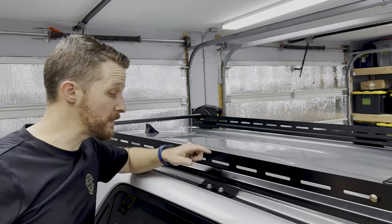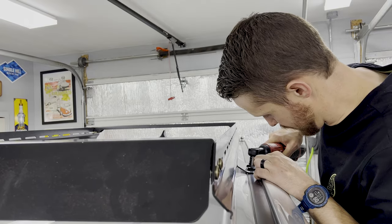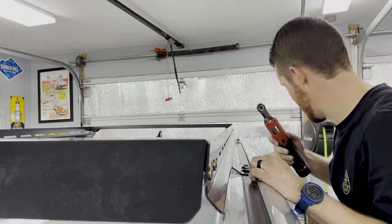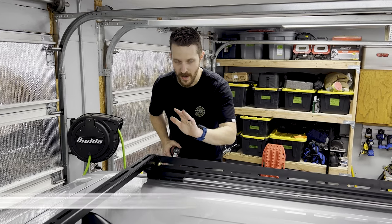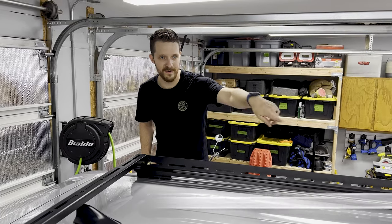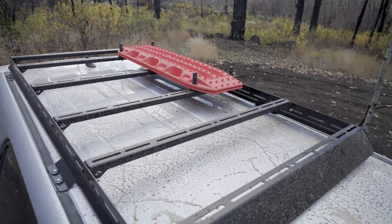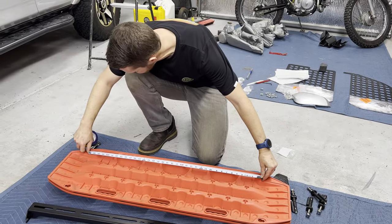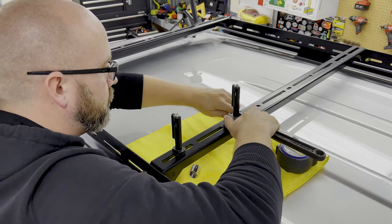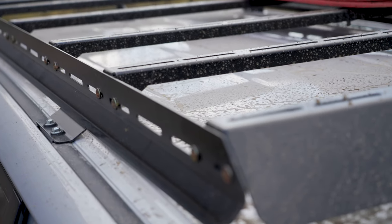One important thing about these: you don't want to put a lot of downward force when tightening or loosening them, because apparently the nuts on the other side inside the roof are just spot-welded in place. We're going to torque these down all the way a little bit later. For the crossbars in the middle, install them as you wish. I spaced mine to be able to install my new MaxTrax traction boards, then evenly spaced out the rest. Come summer, I'll likely be adjusting them to install a roof tent towards the rear and other gear towards the front.